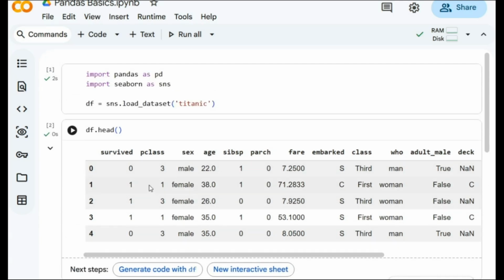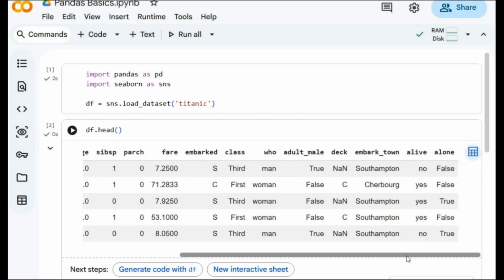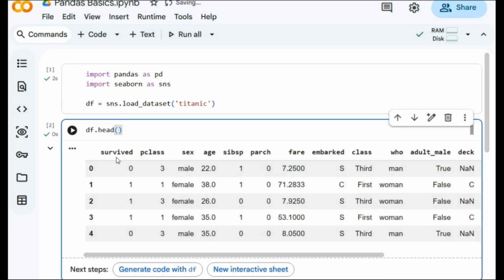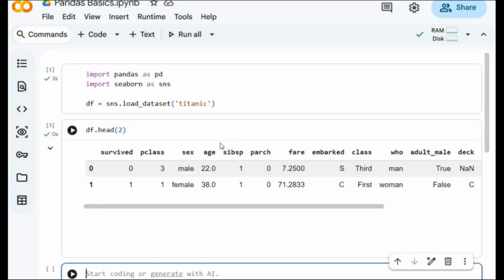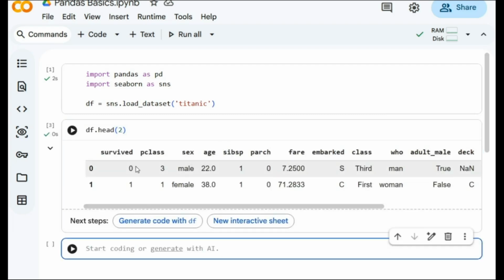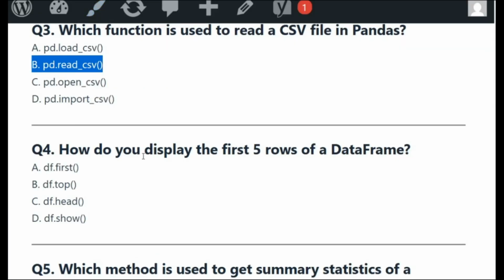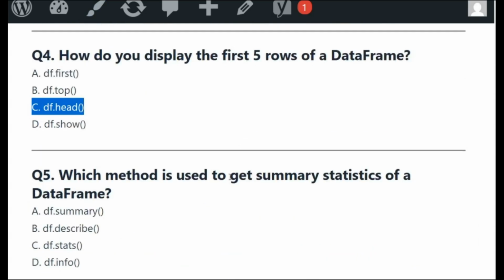This is a very famous data set called the Titanic data set, where you have information of passengers: whether they were able to survive or not, their gender, their age, number of siblings or spouse, number of parents or children, their fare, etc. And in df.head, if you pass a number in this method, you will get that many rows. So the correct answer is df.head. This is how you display the first 5 rows of a data frame.